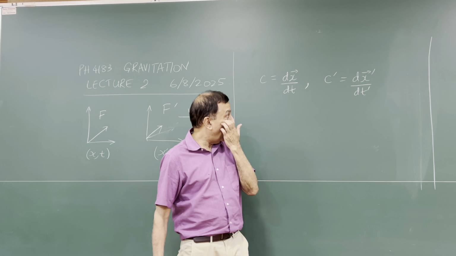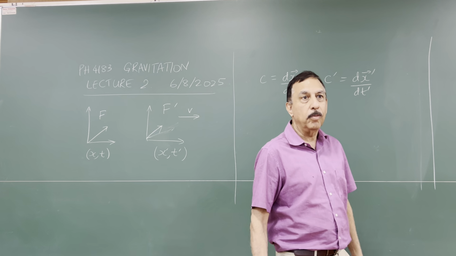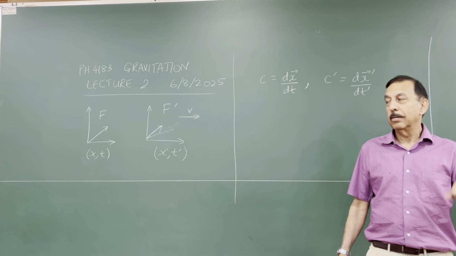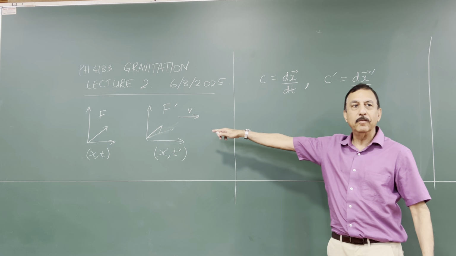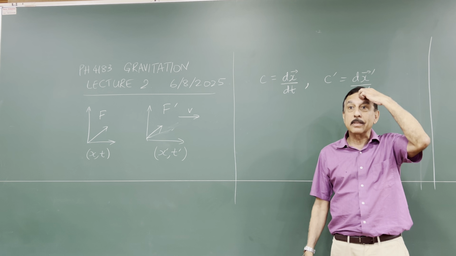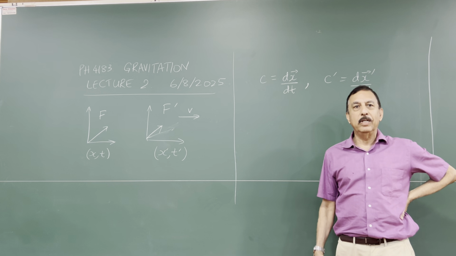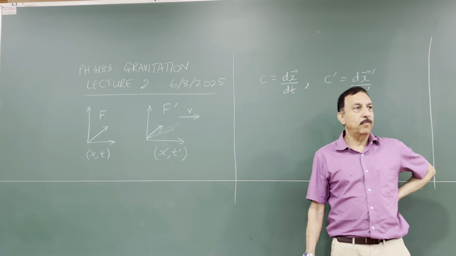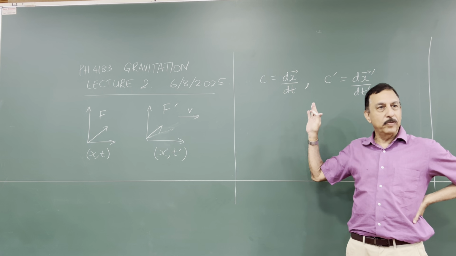Okay. So how many velocities are there in this problem? In principle, 3. c, c prime and v. If you're going to be mixed up about which one is c and which one is v, then you won't get very far. So it's very important to realize that these are formulae. Formulae cannot tell you the physics of the problem.